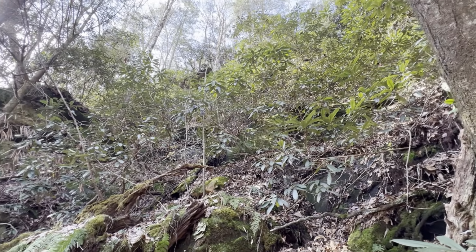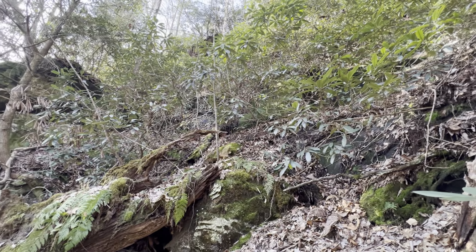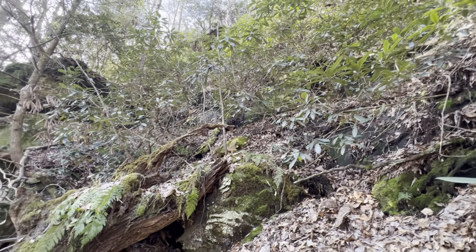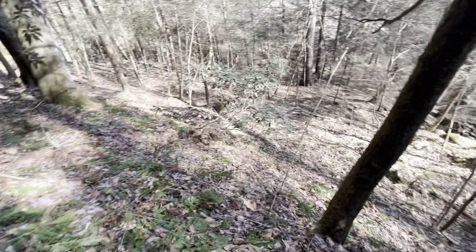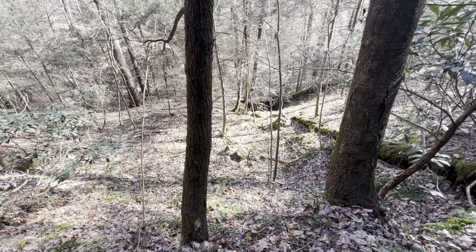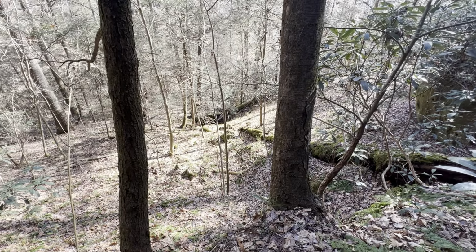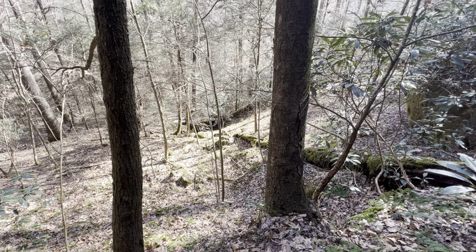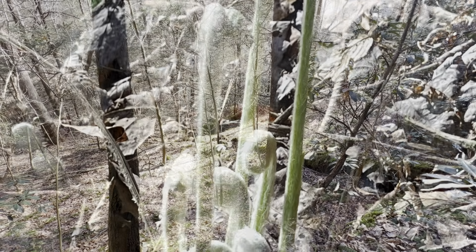Managed to work my way back around there and cliff out again. I was able to use rhodo as my friend this time. Work down through these boulders here below this little cliff line. I'm going to work my way on down. I think this has connected my lines on the map, so should be headed on back around towards Bison Way Trailhead. Might try to photograph some wildflowers before we head on out.